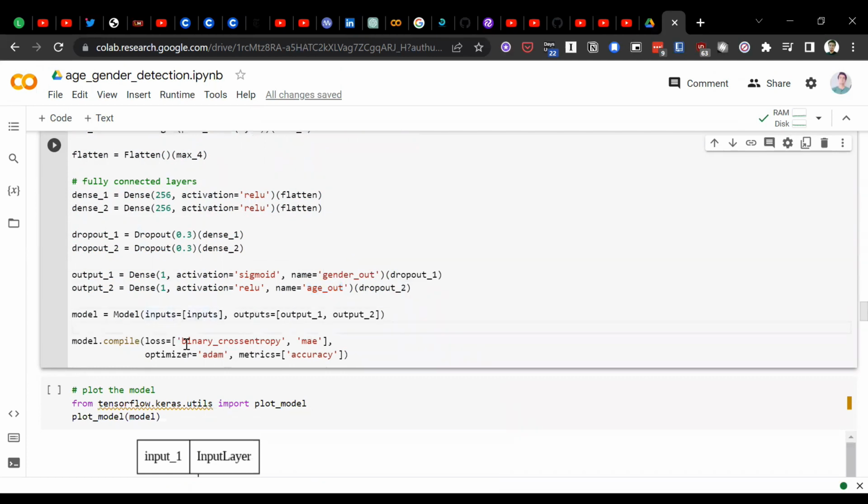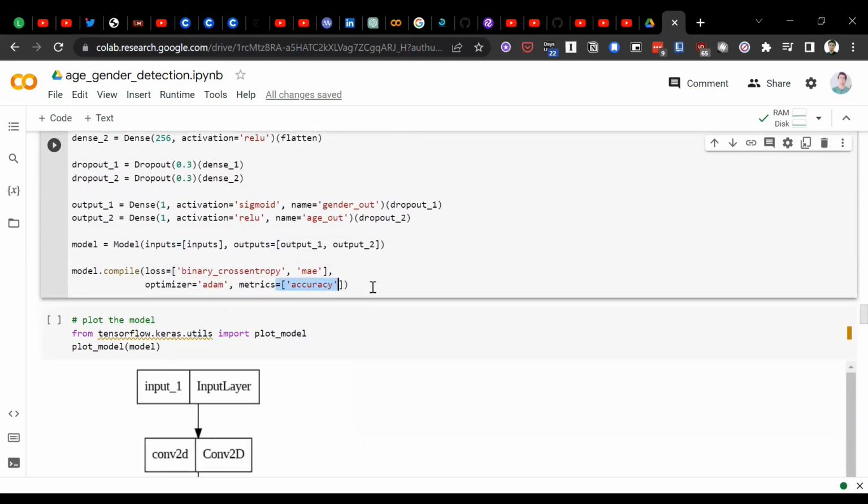This will become more clear when I talk about this. Binary cross entropy is actually for gender, but this mean absolute error is a metric that is going to be used to estimate the age, right? Because age is a quantitative variable, albeit a discrete variable. So in our data set, there are no ages like 1.5 years old or 16.3 years old, right? There are discrete values, but the age itself is a quantitative variable.